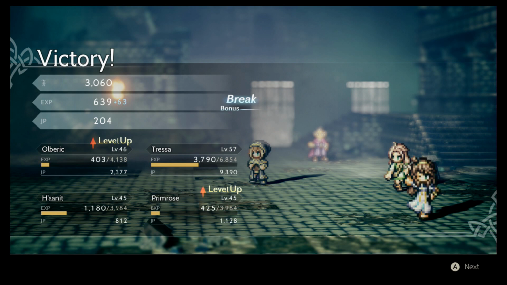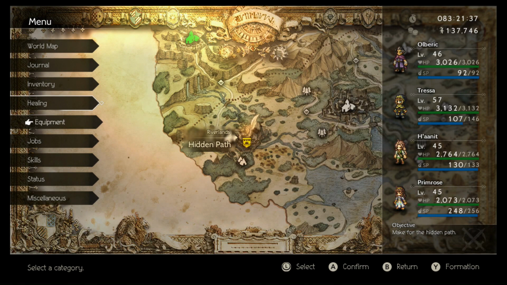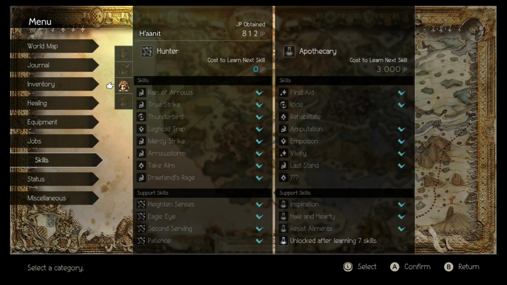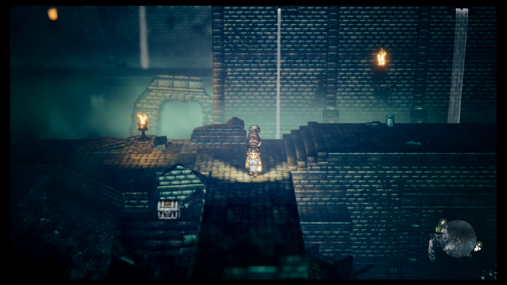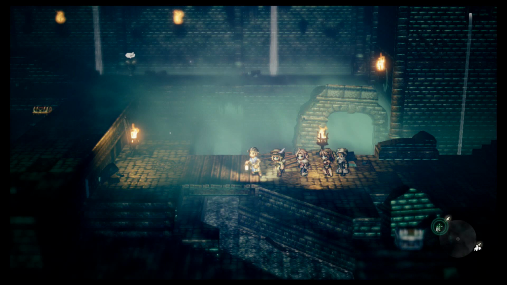Oh yeah, she's in the upper right. I was wondering, since when is Tressa level 40-something? She's a lot stronger. Can you learn some stuff? Except her. She has over 9,000 job points, which I will use once we get the other jobs that we came across. Well, not really came across, but that we soon will gather.